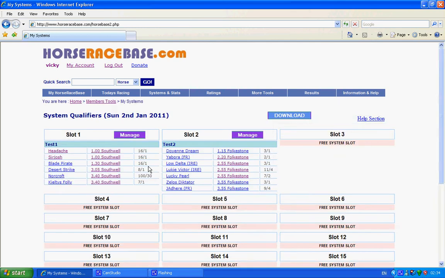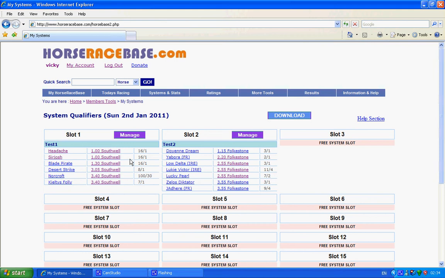If we go into my systems now, this is where you're notified of your runners each day. The two systems we've set up are there. To highlight the difference, let's firstly look at this test 1 system. It's based on all-weather runners who ran within the last 7 days. So providing these horses actually run, in other words, if they're not non-runners, then tomorrow, if I go into the system builder using the manage option here, all of these horses will be included in that system because the categories are not open to change.